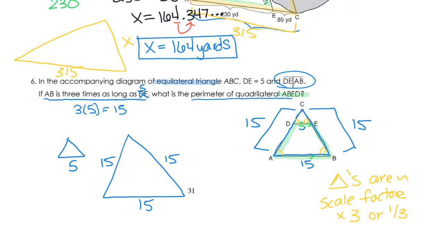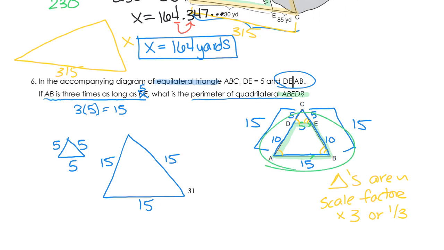And so the little triangle is going to have 3 5s, in order for the scale factor to work on all the sides. If this is 5, then this has to be 10, right? 5 plus 10 is 15 for the whole side. And same thing on this side. And so now we can go back to that quadrilateral and figure out its perimeter.